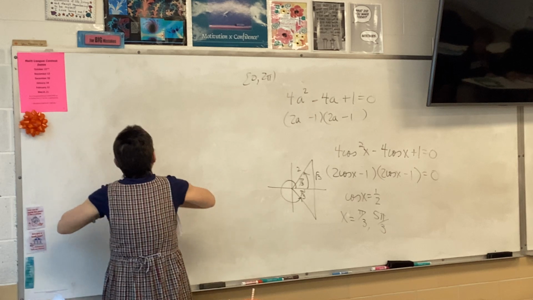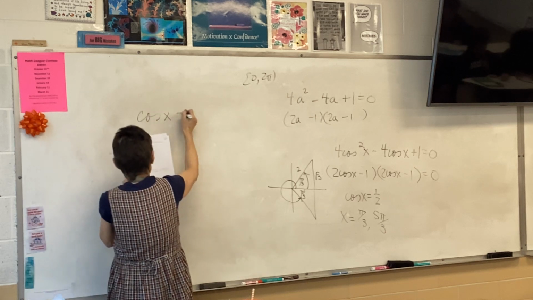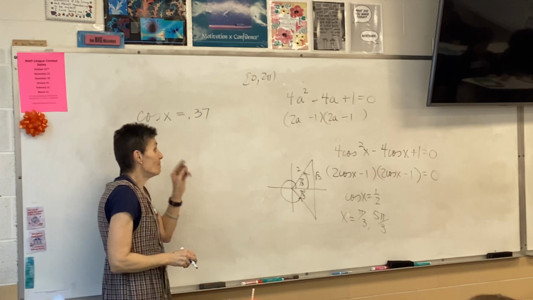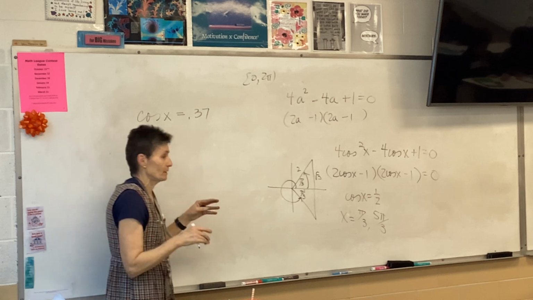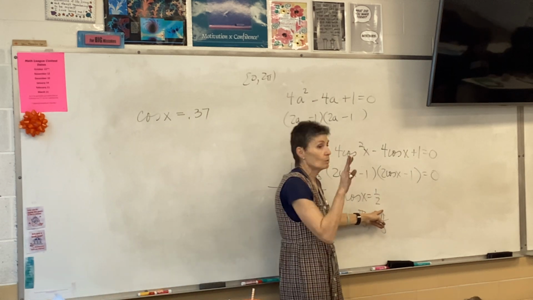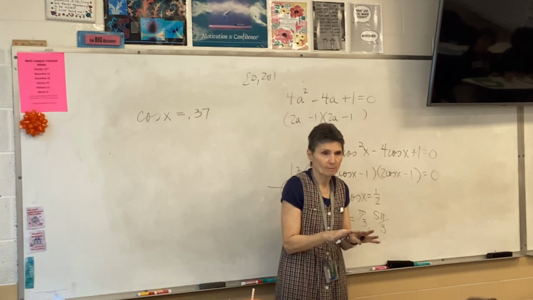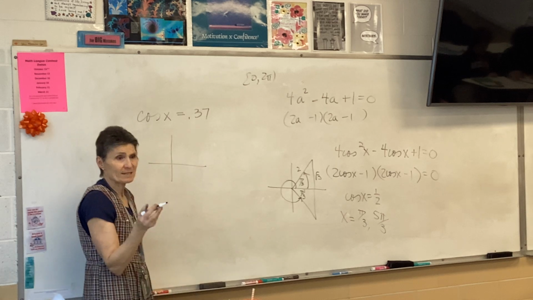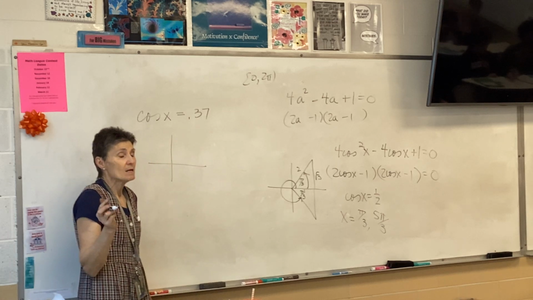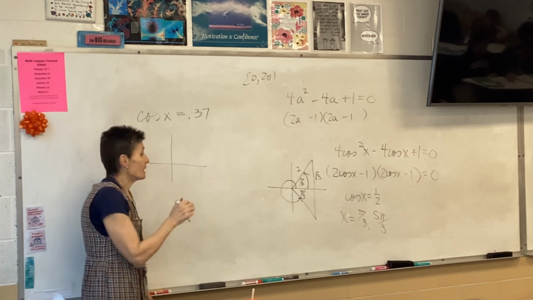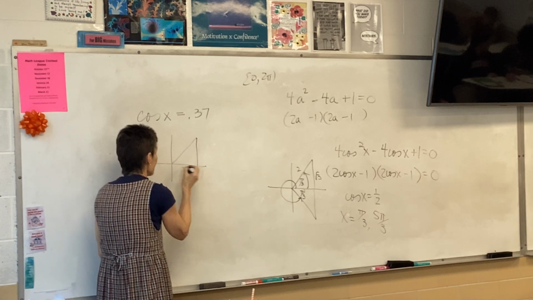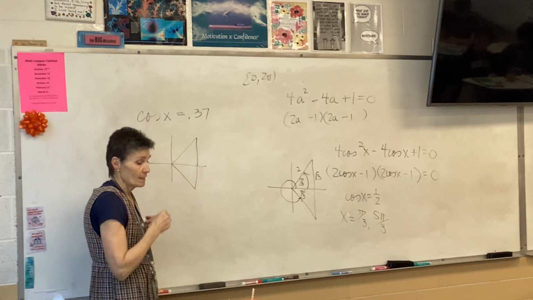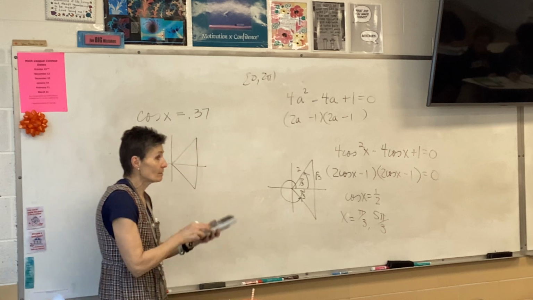So what do we know? We know that the cosine equals 0.37. Now, a minute ago, I did this problem without my calculator, because the cosine equaled 1/2, and that's special. I do not have any idea where this goes, about sides that are 0.37. But I do know it's positive. And because it's a cosine and it's positive, aren't I gonna have those 2 answers again? Yep. Now, I'm gonna use my calculator.